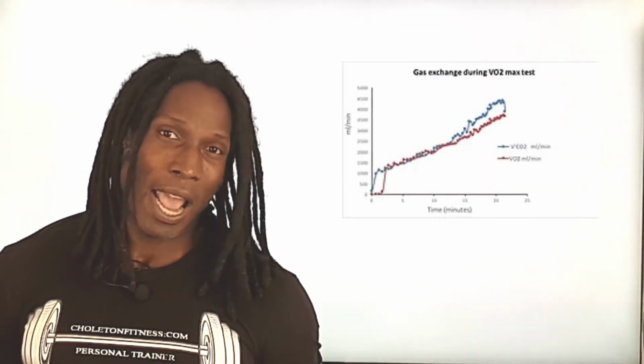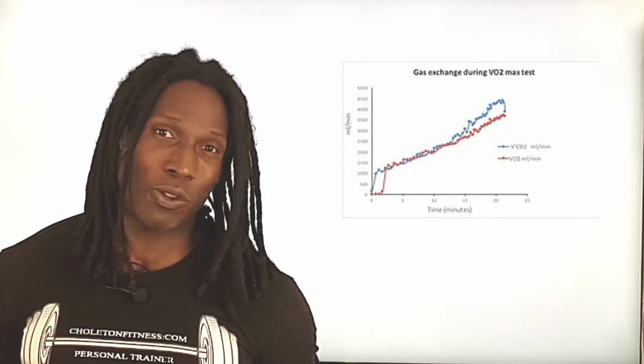An individual must complete a test to get their VO2 max score. This is usually performed in a laboratory, where the individual is hooked up to a breathing mask and put on a treadmill. The individual starts running at their lactic threshold pace. The speed and gradient is then increased every minute by 1% until the individual is completely exhausted. We're talking about to fall off the treadmill. Throughout the test, the participant's oxygen intake is measured, and by the end they will have an accurate VO2 max score.